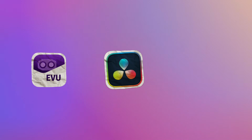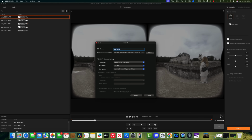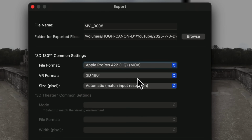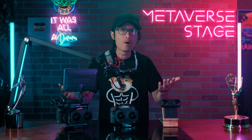Before we start, let's quickly talk about stitching. You can stitch Canon EOS VR footage using the official Canon EOS VR Utility, the STMap workflow inside DaVinci Resolve Fusion, or SGO Mistika VR. They all have their pros and cons, but for simplicity, we will use the official Canon EOS VR Utility to stitch everything in ProRes 422 HQ, which gives us the highest quality and easiest integration into Resolve. If you prefer a free or alternative workflow, I've linked the other stitching method right here so you can choose what works best for you.